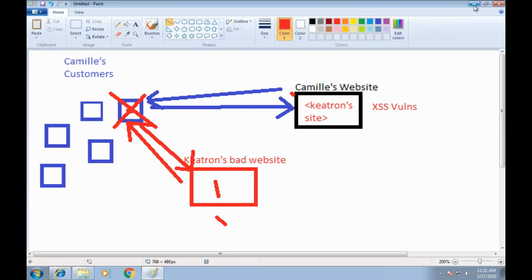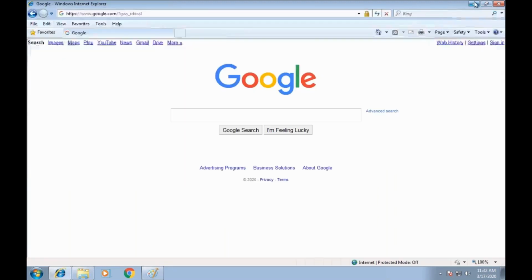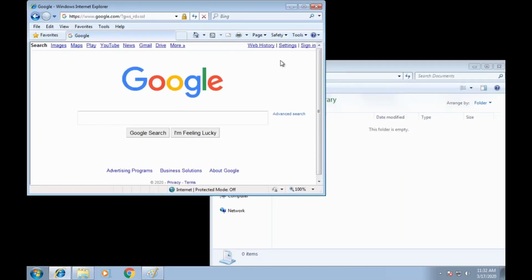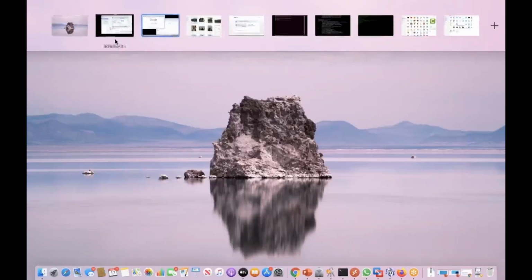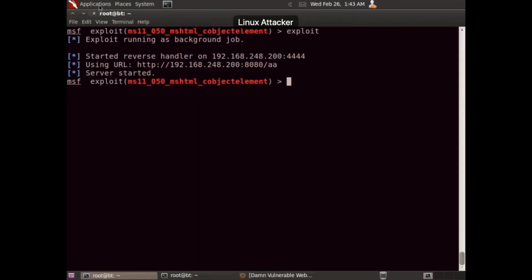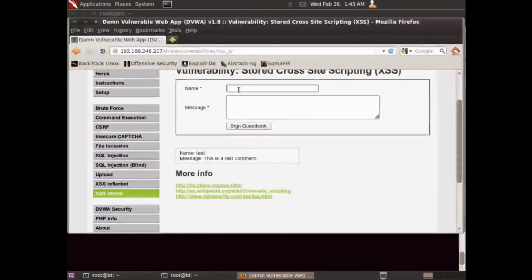So what I want to do is demonstrate to you how fast that can actually happen. This is going to be your customer that's here. They're going to be visiting your website. This is your website that I'm about to visit. So I'm simply going to post a comment. I'm the attacker. And I'm going to post a comment that essentially in HTML says go and visit Keytron's website. I'm not going to do this in JavaScript or anything complex. I want to show you just how simple it is. If you took a 30-minute introduction to HTML class, you would learn how to do iframes.